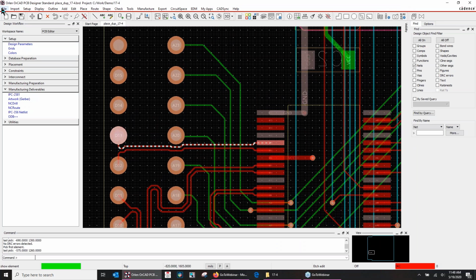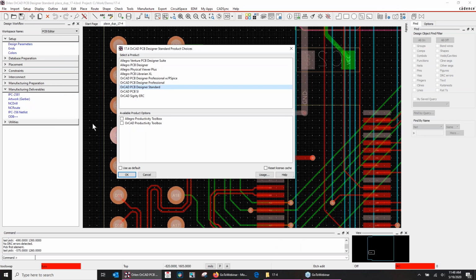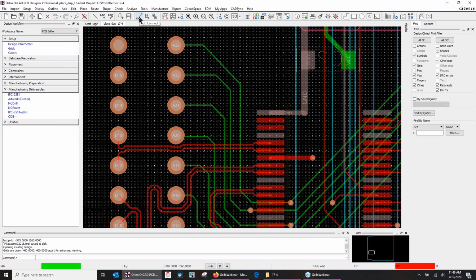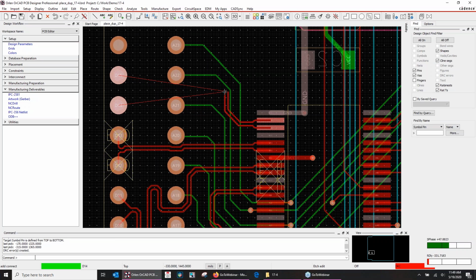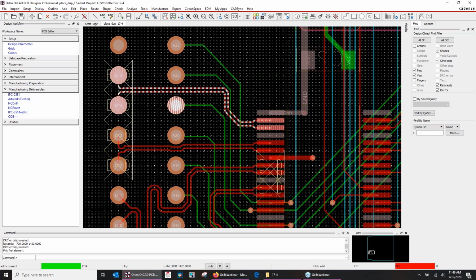So let me switch real quick now to the Pro, just to show you some of the benefits there. I'm going to do an add connect. I'm going to grab this differential pair. It doesn't matter positive or negative, whichever one I grab, it'll grab the other. Now I want you to notice down in the lower right-hand corner, as I'm routing this and putting my line in, my phase tolerance is in good shape. I can finish routing that, but you notice the delay is not matching. I'm in phase, that's not a problem, but the delay is not matching.